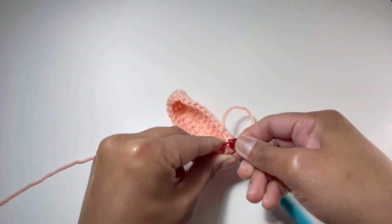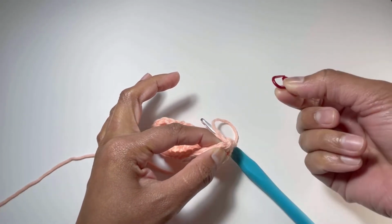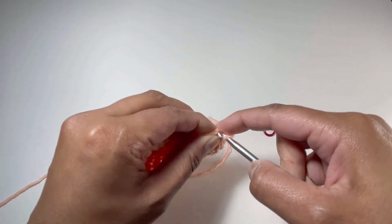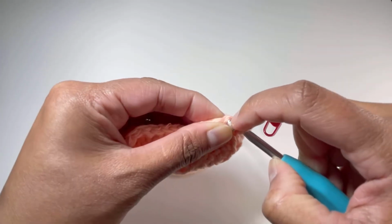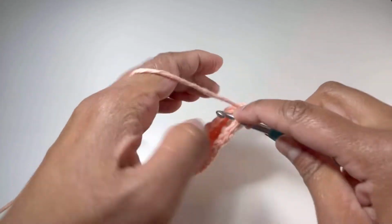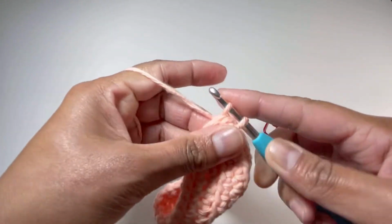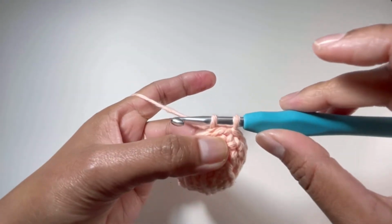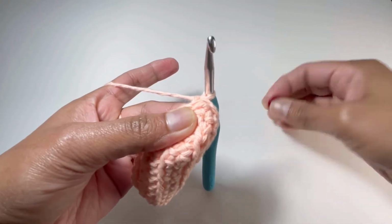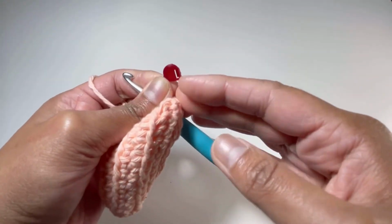Now I'm going to take out this stitch marker, and this is my first stitch of my round number 3. So I'm going to take out my stitch marker and I will insert my hook into this first stitch of my round number 3 like this. And now I'm going to grab the yarn and will make my first single crochet of my round number 5. So just yarn over and pull your yarn through both the loops, and that's your first single crochet. And now put your stitch marker back on your first stitch of your round number 5.